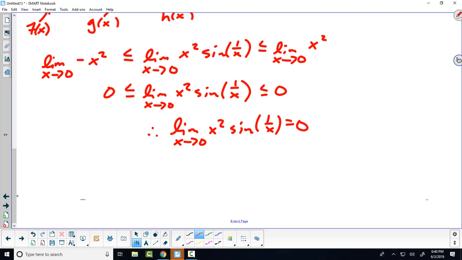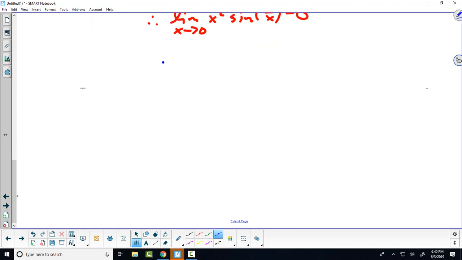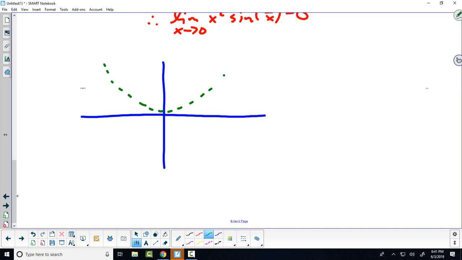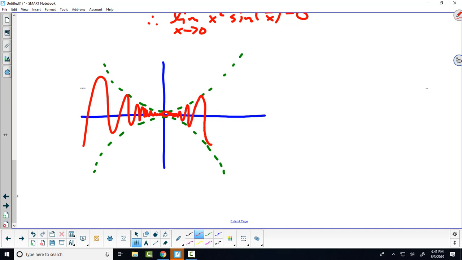Okay? So if you've got a little bit of room, let's go ahead and graph this function. It turns out the graph of this function looks like this. Just like before, it starts oscillating incredibly rapidly, and it's undefined at 0. But unlike the last example, while it's oscillating incredibly rapidly, the amplitude decreases here. And the amplitude decreases fast enough that we're able to pin this thing.